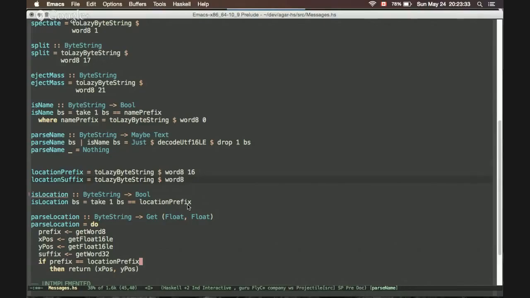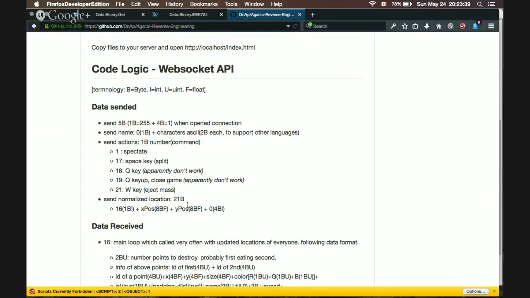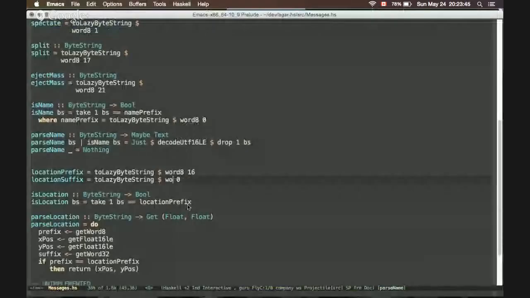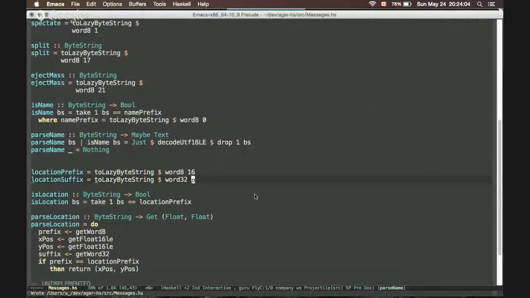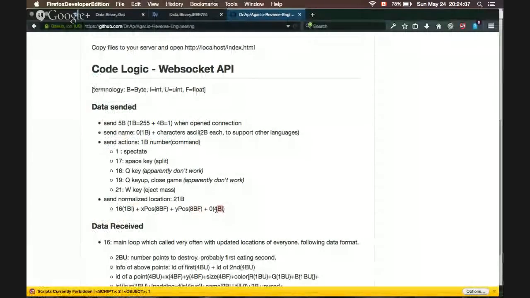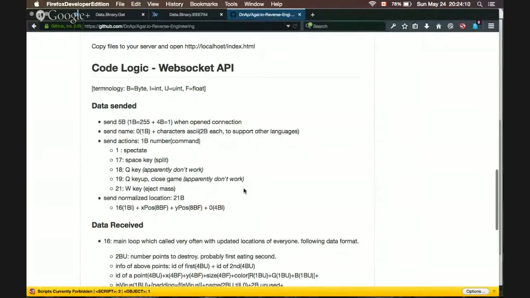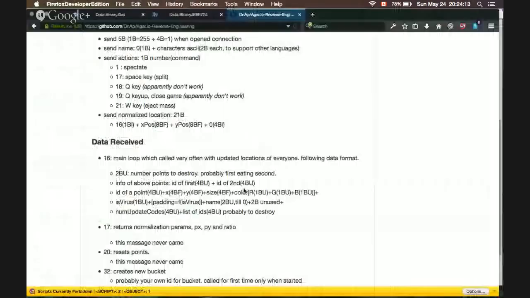This is kind of tedious, writing this over and over again. Word 8, 0. See if that's the way. Yep. No, that should be word 32. Hopefully they have it right. So let's just count this out. You have 16, 1 byte, and then 8 byte. That makes 9, and then 17, and then 8, and then 21. Okay, that makes sense. Why would they make it that way? Oh, I guess if he wants to add additional information later on. Word 32 makes sense. Okay.